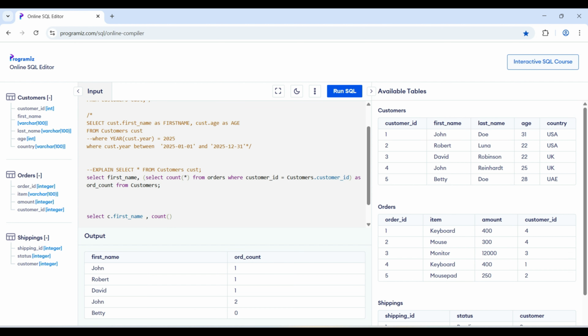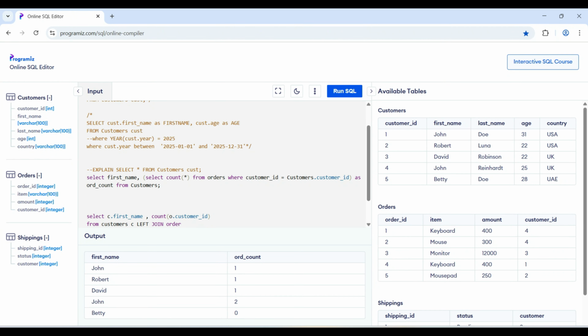So here actually let me give alias as O, and then let me type customer_ID over here. Okay, now from user, let's say the customers, let's say C.